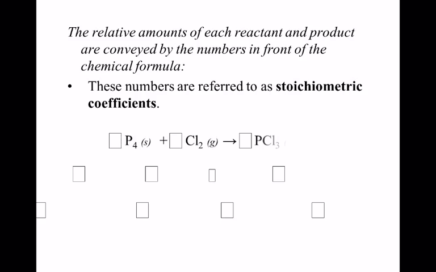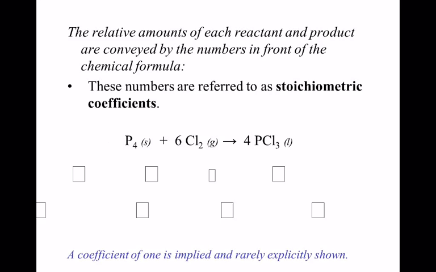Just bare bones, notice that I have 4 P's and 2 Cl's going to form 1 P and 3 Cl's. So that's not balanced. I can fix it if I leave the P4 as 1, put a 6 in front of the Cl2, and put a 4 in front of the PCl3. I won't do this for all of them because I'll put you to sleep. But if we compare our P's and our Cl's, I have 4 P's over here, and 6 times 2, I have 12 Cl's over there.